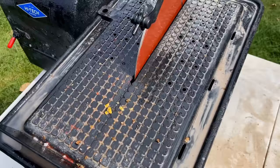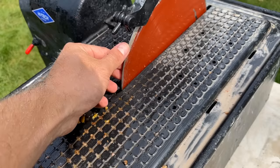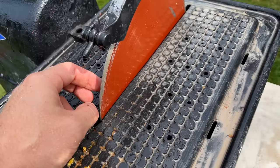Yeah, that fixed the problem, like a hot knife through butter. I use the high-tech diamond 10-inch thin center blades. I also use a thick centered blade, but today we're using the thin centered.